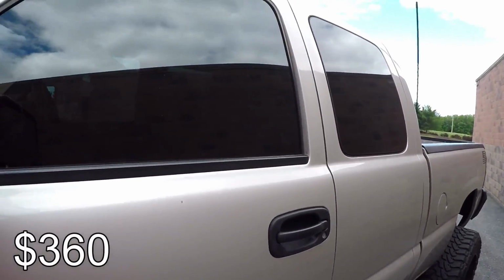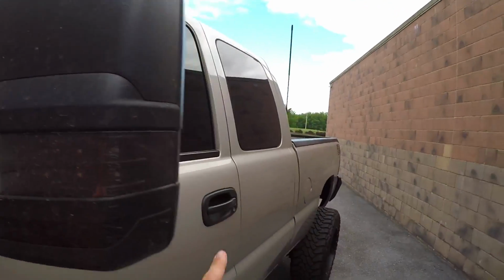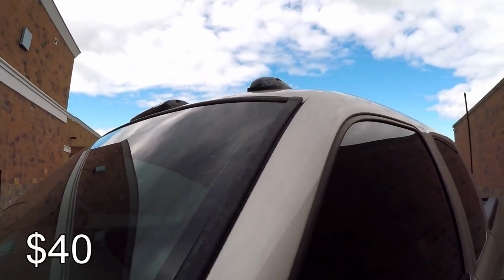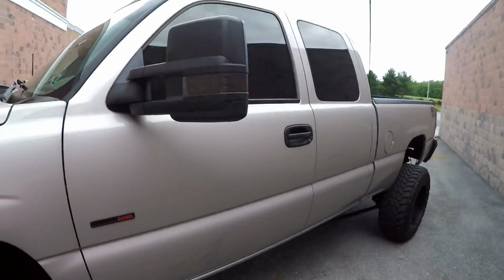And then my window tint, 10 up front, a 5% banner, and then 5 on all the back windows. That was $200, and the blacked out cab lights, you can see up there. Those were 40 bucks. Everything, by the way, except for the tint, the mirrors and the cab lights, bought on eBay, and I have to say they work great. So cheap, but they do the job.